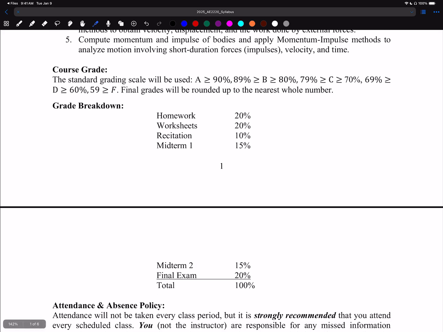The grade breakdown is going to be broken between homework, worksheets, recitation, and 3 exams: 2 midterms and a final. Homework is pretty straightforward and standard. The worksheets are things that you'll be doing in groups during class, or teams as I like to call them. You'll be working on these worksheets throughout class in some classes, and we'll talk more about that in a moment. During recitation, we're going to be using that to solve example problems, and you'll be expected to turn in some of those for credit. I'll talk about that in a moment, as well as the exams.